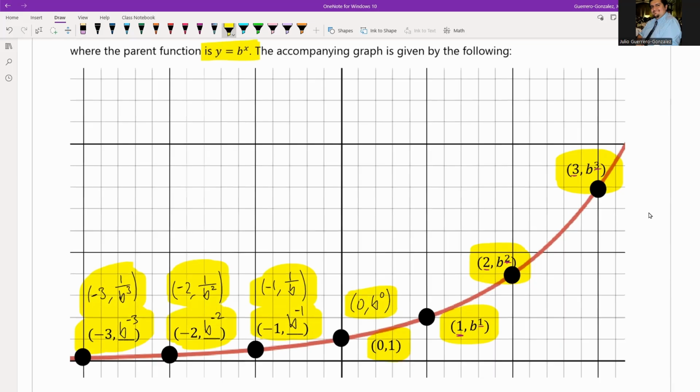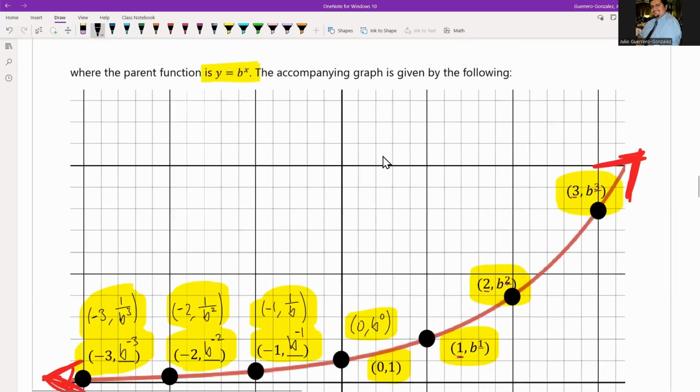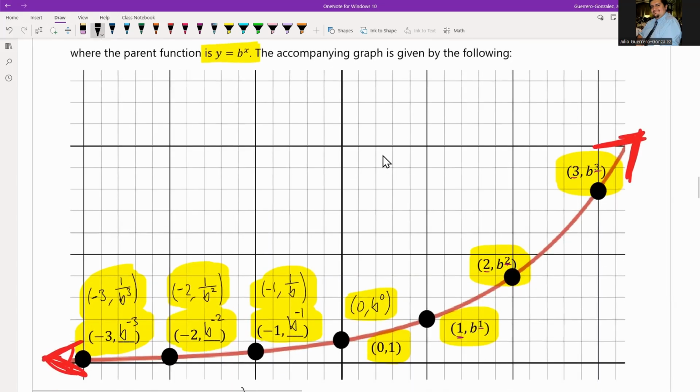Okay. Last thing I got to cover is the dreaded domain and range. Hopefully you guys see that these two graphs, both of them, still keep going in either direction. They keep going that way and that way. So the domain is going to be -infinity to infinity. The rules still apply, right? We can't take the square root of a negative, right? If we do, we're talking about complex numbers, so we move on to that one. And then the other one is we can't divide by 0. In our y equals b to the x, we are not dividing by 0 at all, ever. We're not even dividing by anything.